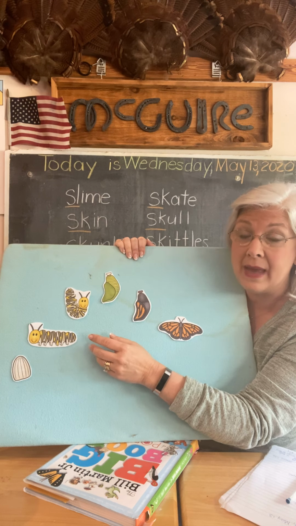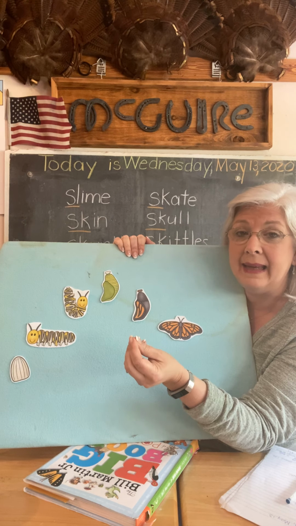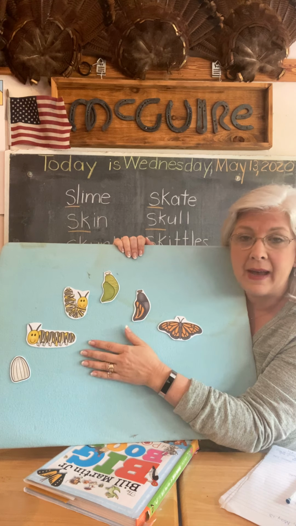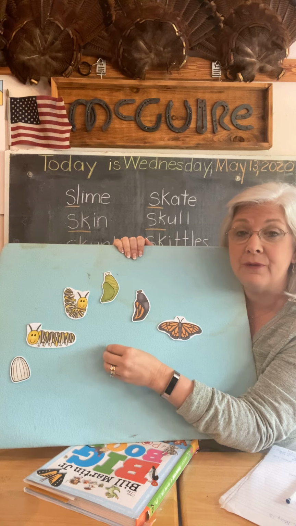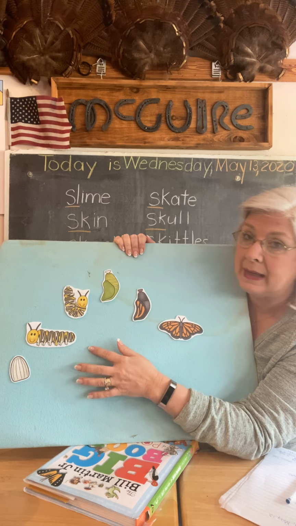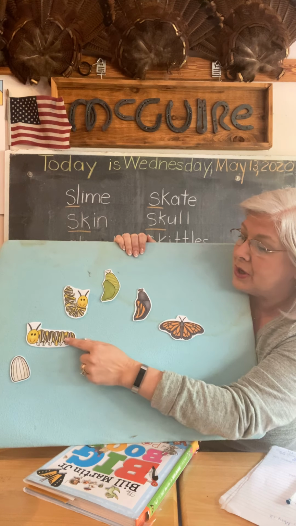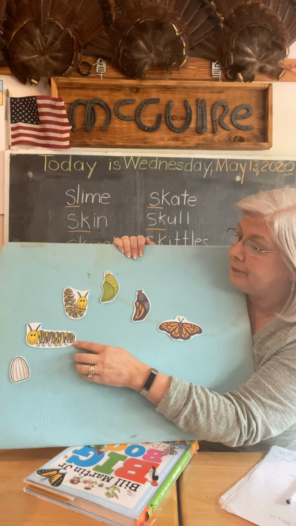So the caterpillar eats and eats and eats, and his body begins to grow and grow and grow. And that's his job. Just like when you were born, you ate and ate, and your body was growing, and now you're 5 years old, getting ready to go to kindergarten, and you keep eating good, healthy food, and you're growing, your bones are getting stronger, and so you're getting taller and bigger. That's your job. So, caterpillar eats and eats, munch, munch, munch on the leaf.